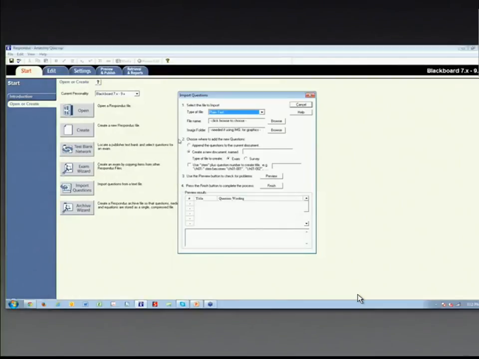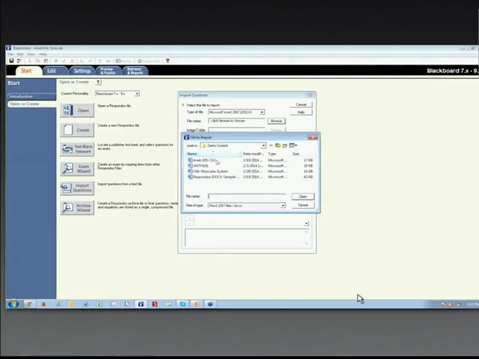So when I open the import wizard, first I'm going to select the type of file to import. I mentioned there were lots of other file types you could use: plain text, rich text, Word, both the old DOC and the new DOCX versions, comma delimited files, and StudyMate class format. So if you're using one of our other applications to create learning activities, you can bring that content in as well. This is a docx file, so that's what I'm going to pick.